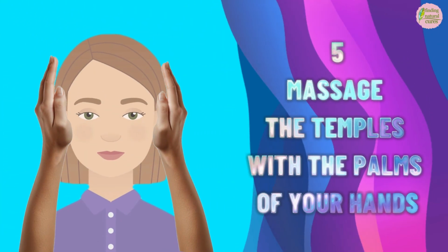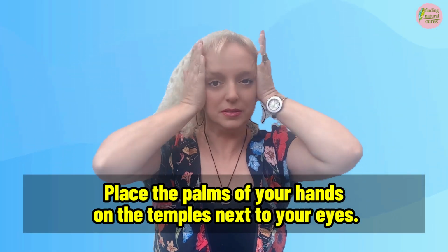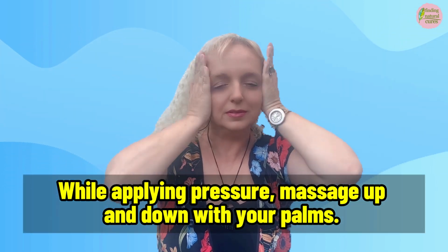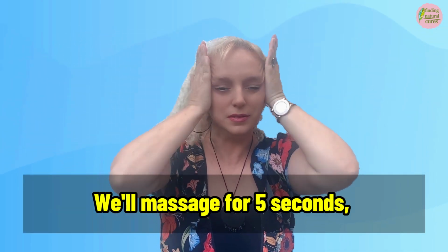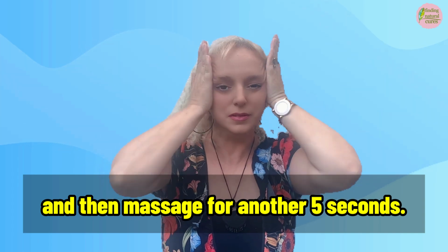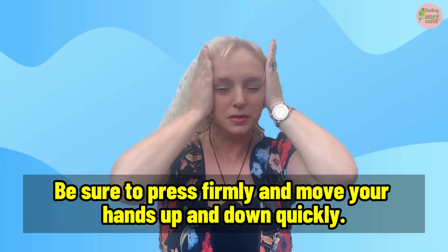5. Massage the temples with the palms of your hands. Place the palms of your hands on the temples next to your eyes. While applying pressure, massage up and down with your palms. We'll massage for 5 seconds, rest for 5 seconds, and then massage for another 5 seconds. Be sure to press firmly and move your hands up and down quickly.